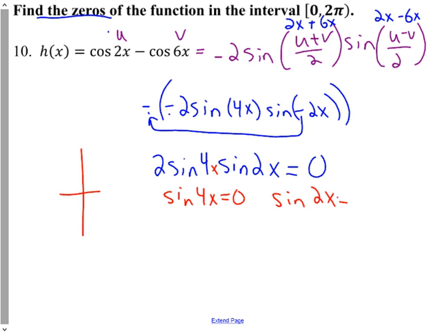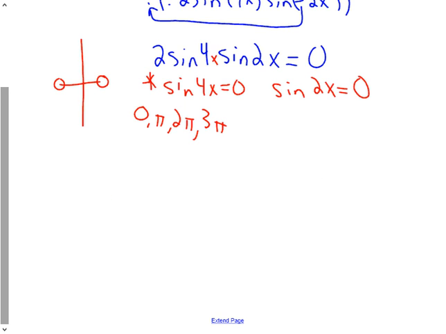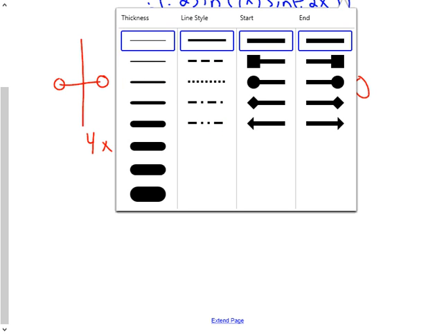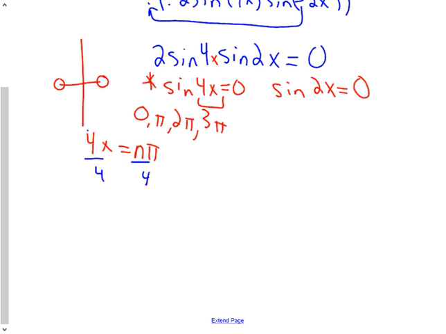Now there's going to be a clear overlap in the answers, so sine of 4x is the only one we care about. We're just showing where sine equals 0. Sine is the y values, so our answers are 0, pi, 2 pi, 3 pi, etc. We set that pattern as n pi equal to 4x. When we divide both sides by 4, we get n pi over 4.